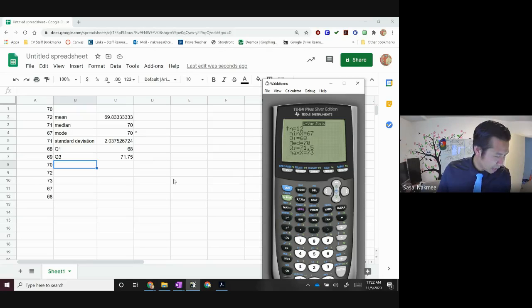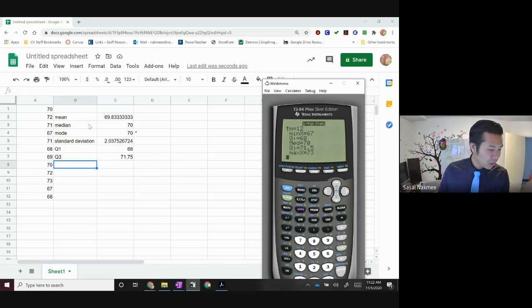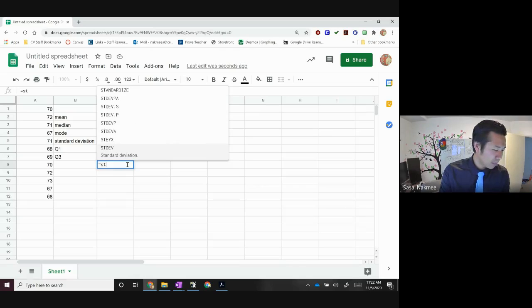Anyways, that's that, guys. So that's how you do it on the Google Sheets, right? If you want to do it using Google Sheets. Google Sheets is pretty awesome for some of them if you don't remember what buttons to push, because you could literally just type in equals and then start typing out the letters of the word or the thing that you're trying to find, right? Like literally you could just start typing out standard deviation and it pops up after I type in ST. The only hard part is remembering you need the .s or the .p, right? So if you're doing it that way.